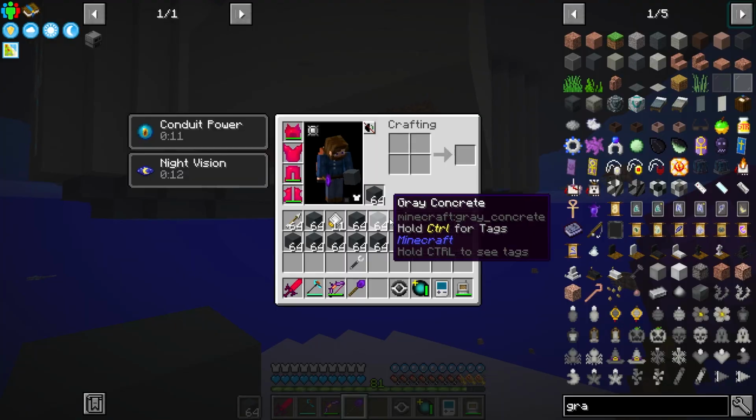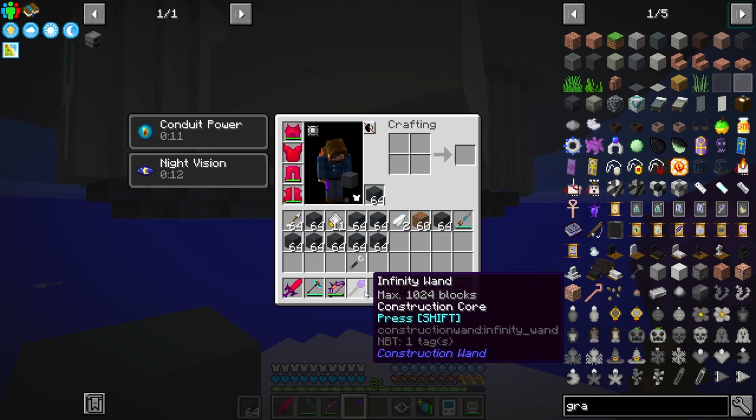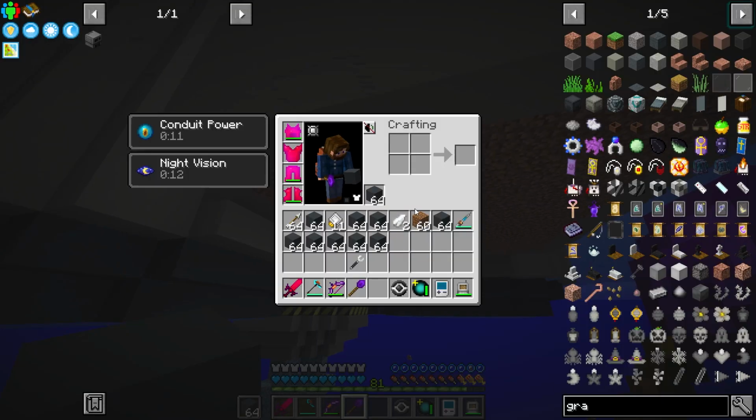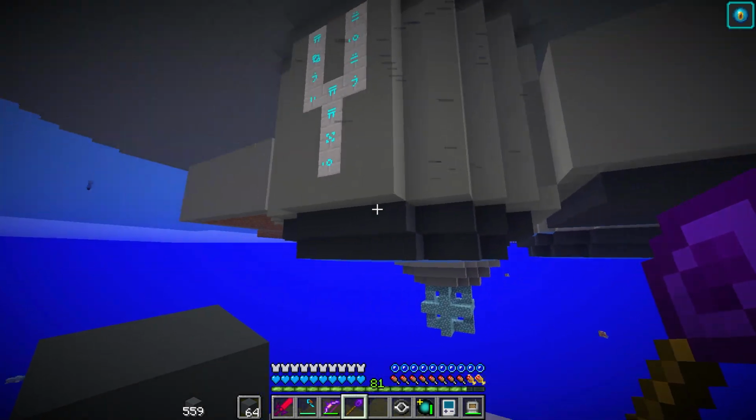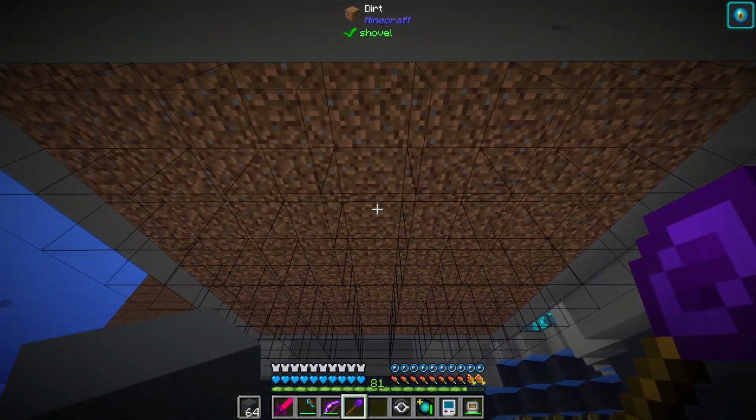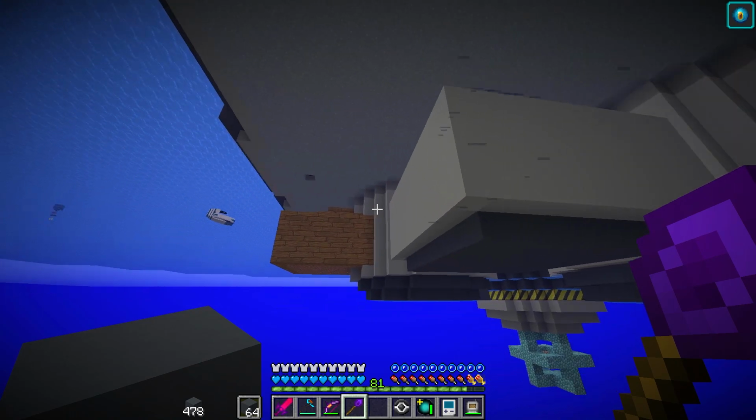So another tip I wanted to show, if you want to use this wand, and let's say you don't have the blocks placed, just put them in your offhand, and it lets you place them from within your offhand. So if you didn't know that, bam, there you go.